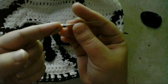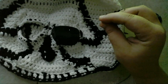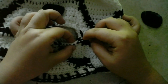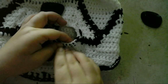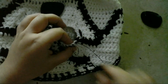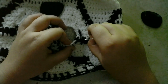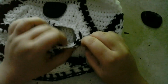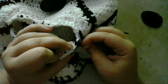Then I'll thread my needle, and sew the lens in place on the eye, through the melted holes that we made earlier, as though you were sewing on a button. I like to sew along the edge of the eye, along the tops of the stitches, so that the lens is pulling the fabric at the eye in a little more, creating a sort of 3D effect.